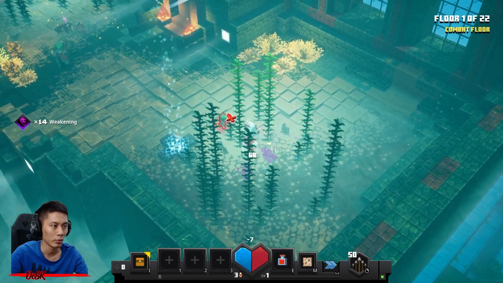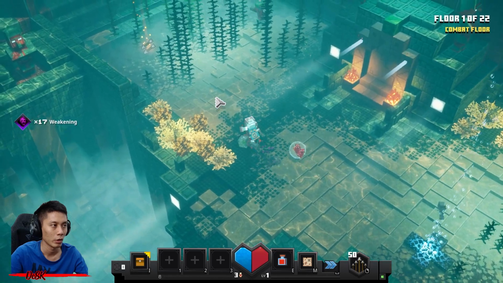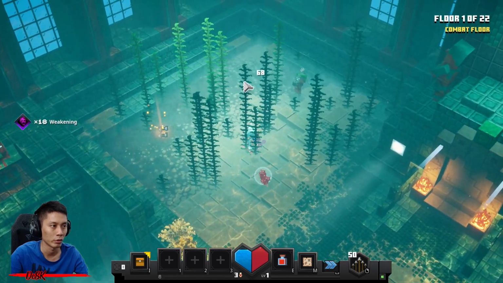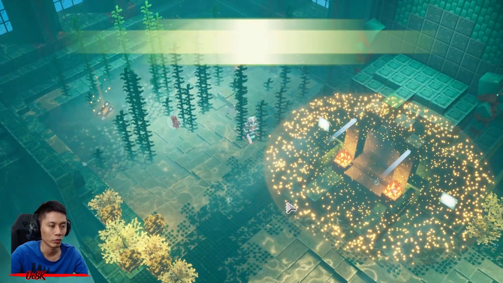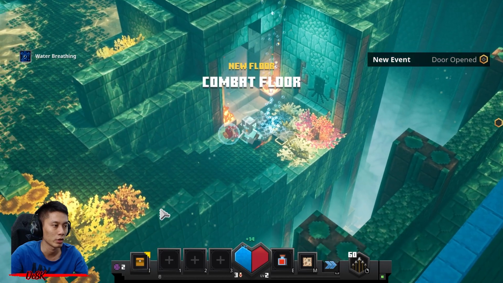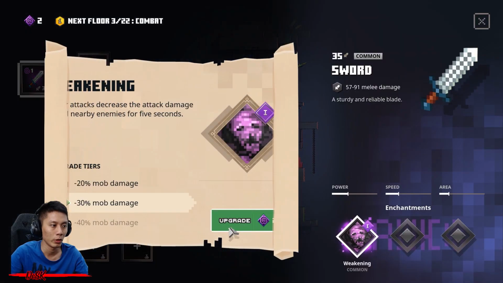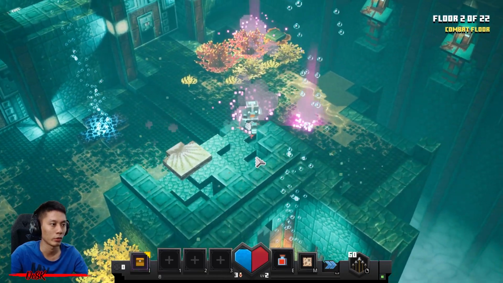Alright, this floor is easy. Monsters spawn at the left and right. Only focus on one side first. Once you're done, move to the other side and clear all the monsters. Like that. Done. You need nothing, just go with the enchantment point. You got 2 points. Learn weakening to level 2.